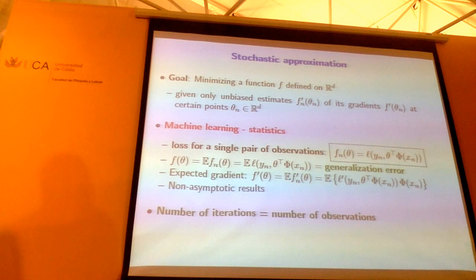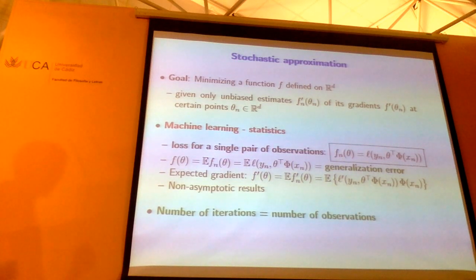In the context of machine learning, there's a very simple way of defining a noisy gradient, which is to simply look at a single observation. This is very, very classical. Like this morning, I will call fn of theta the loss associated with a single pair of observations, xn, yn. I'm still doing linear predictions. The key is that if you take the expected value of fn, since I have assumed that my data are i.i.d., they all come from the same distribution, for all n the expectation is the risk, the true risk, the generalization error. This is simply using the fact that we are i.i.d.